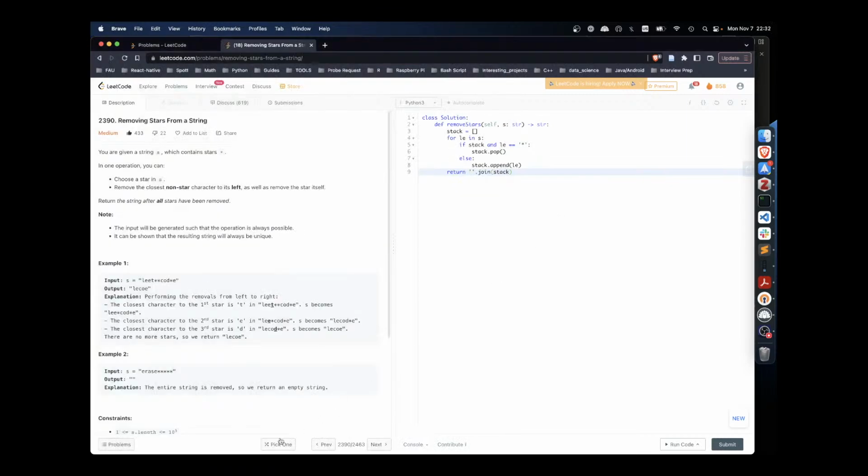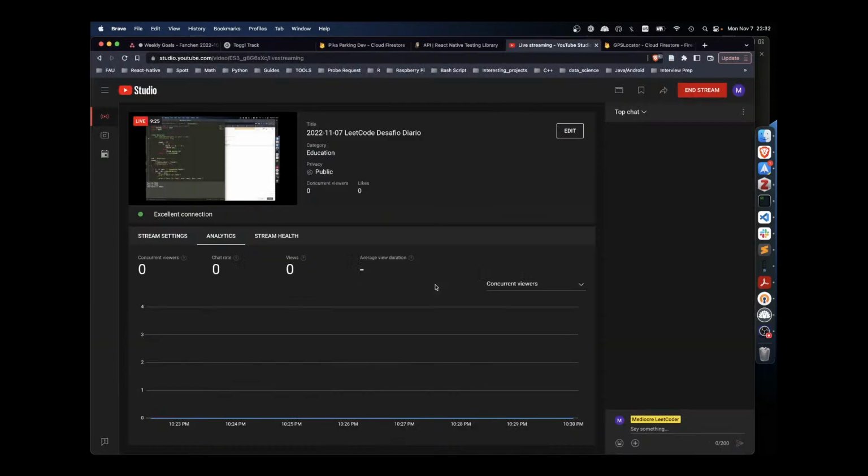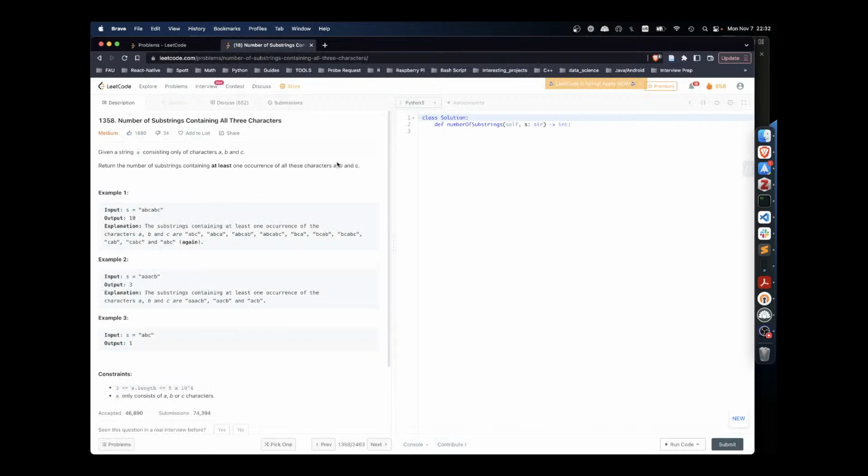Okay, so in this case, let's try another one. How many have we done? Let's do another one. Number of substrings containing all 3 characters. Given a string S consisting of only characters A, B, and C, return the number of substrings containing at least one occurrence of all 3 characters.